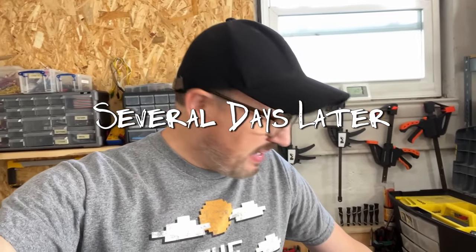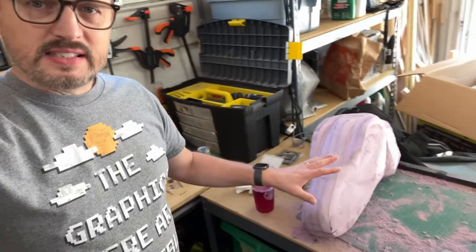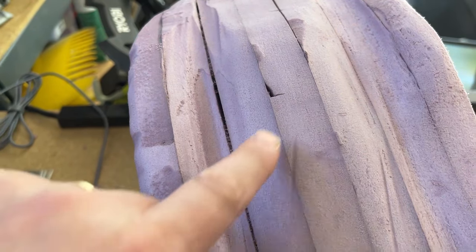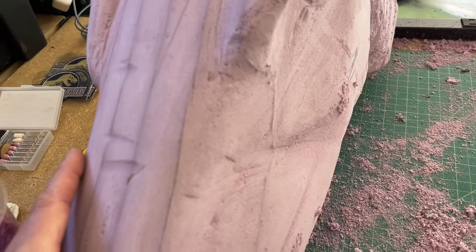As you can see, progress has been made. I've had a few chances to play with this. Again, never done this carving out of foam before. One thing you may notice, there are some seams that are popping open from where I glued this together. It glued really well and has been holding itself pretty well together.